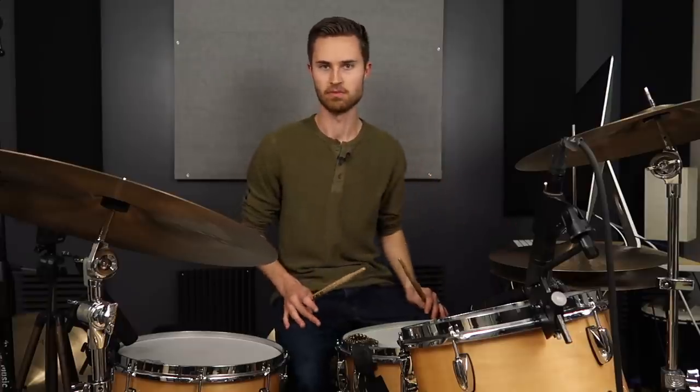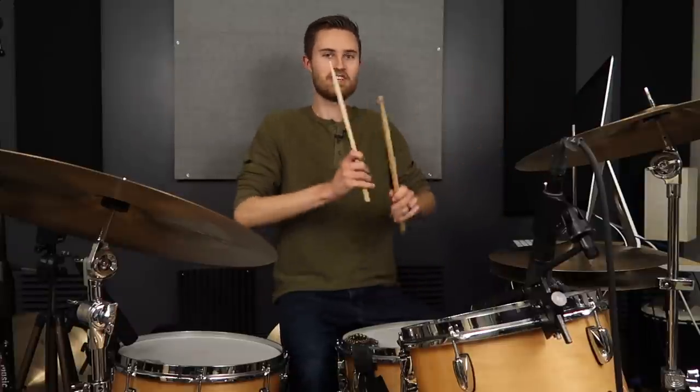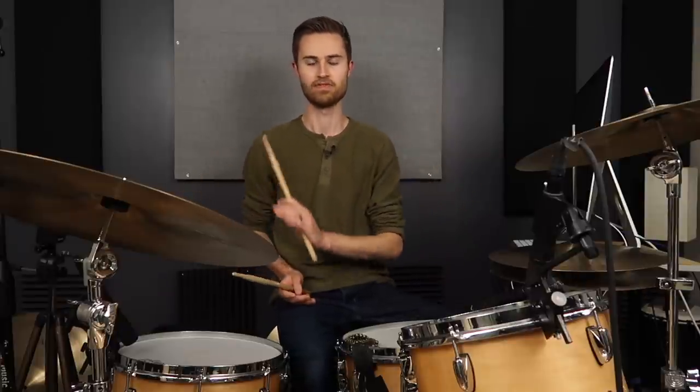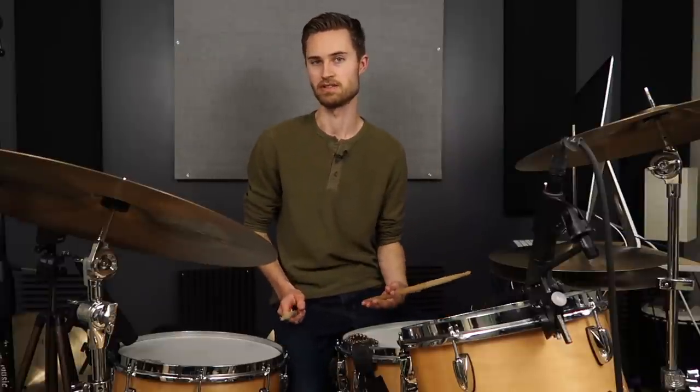So start at about 100 beats a minute with your metronome app. Once you're feeling like you've got it, download my click tracks — have them on your computer or phone, ready to go. Pull up the 100 BPM one and practice playing along. It'll count you off, give you quarter notes, and then get relaxed — you might not even notice when it cuts to half notes. And if you're super locked in, you won't even notice when it cuts to whole notes. When you go from half notes to whole notes, you'll just keep on grooving. Remember, we're not trying to focus on the click — we're listening to ourselves. Then try some of the other tempos; you might find that 120 is a little easier, or maybe 80 beats a minute is your sweet spot.